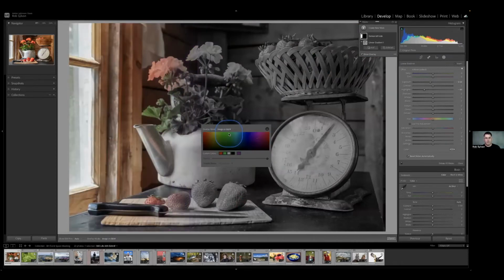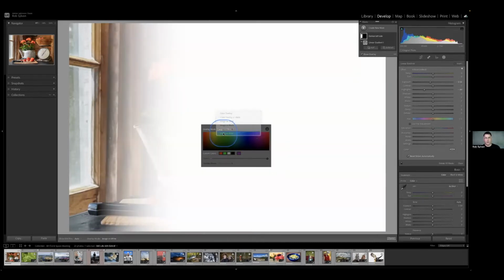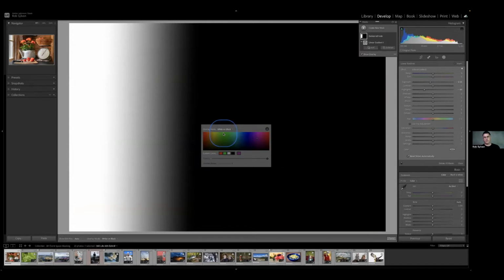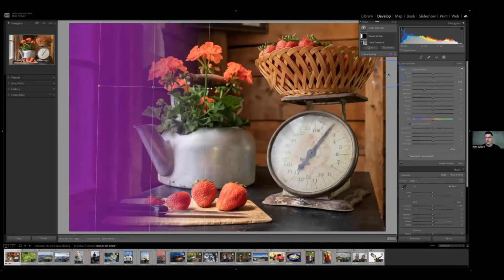Or having the image appear black and white, but the color part shows the mask. And so now we're seeing that in that way. Or maybe have the image affected by the mask and the rest is in black or white, or just see the mask itself. All right. Whole different ways of working, and you can cycle through those a few different ways, including coming up to here and choosing the mode that you want and choosing, go back to a standard color.